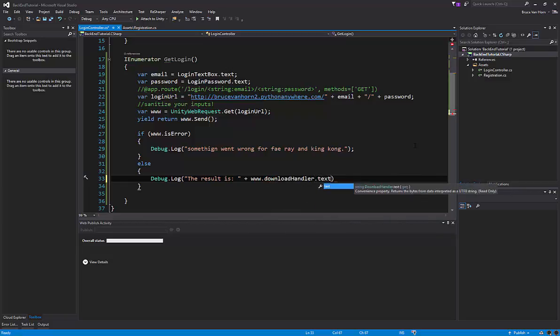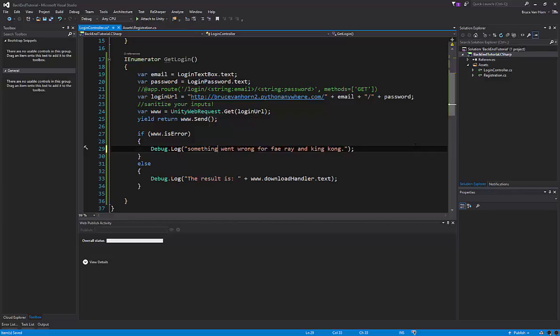And again, it should always be text unless you're downloading a file. Okay, and we're expecting to see a JSON formatted string there. And that's pretty much all we need, except we need to call our coroutine.